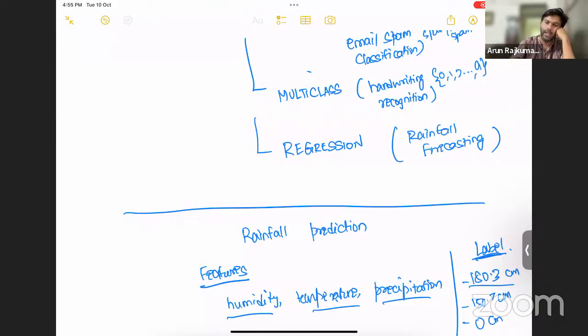But what might be the features? Like for rainfall, humidity, temperature, precipitation might be features. What might be the features here? Marketing, yeah. Historically, you might have data on different types of sales. It might be as simple as how many were produced, because that might decide how many will get sold. Yeah, data during different periods of sales, because in different seasons, different products get sold differently. It might be as simple as which part of the page you are displaying this product on.